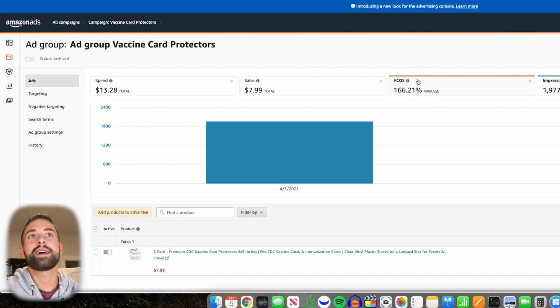So that tells us that I spend 1.6 times my sales price per sale. That is not effective. That's a sure way of losing money. But if you ever see this ACoS percentage pretty high, and I'm talking over 50% as it is right here, that tells you that you need to pause your campaign. You need to reevaluate what's going on to optimize this down to close to 20 or 15% ideally.